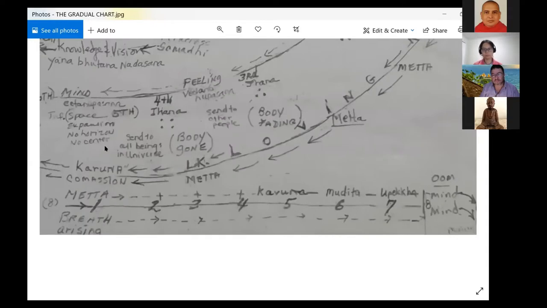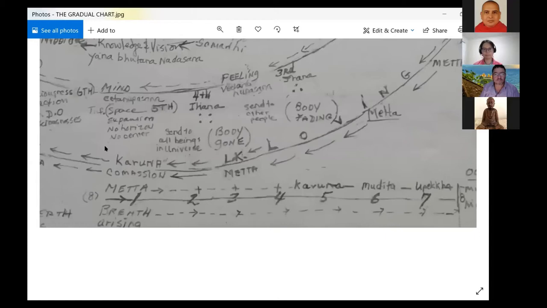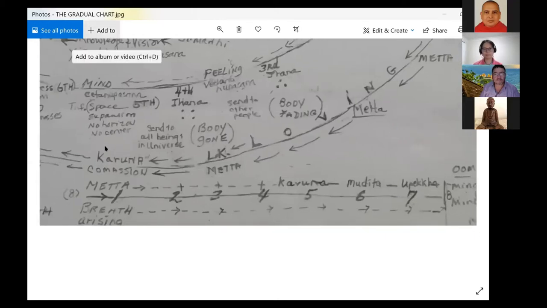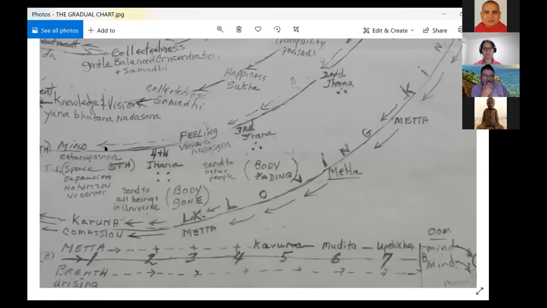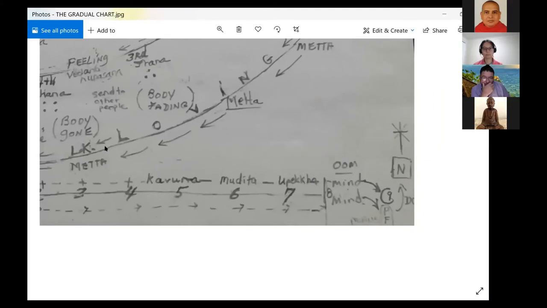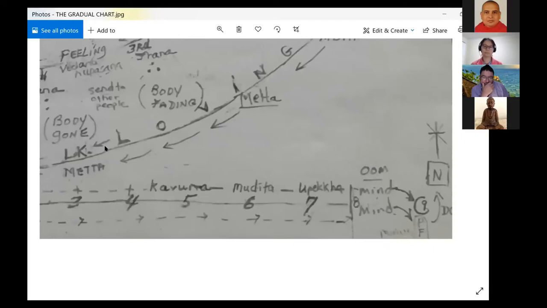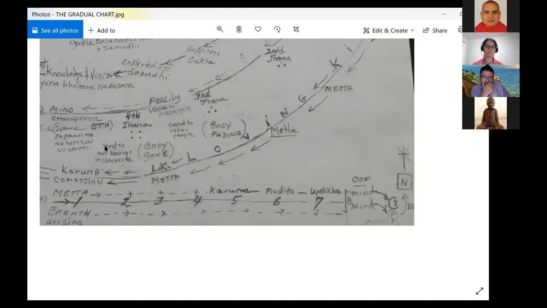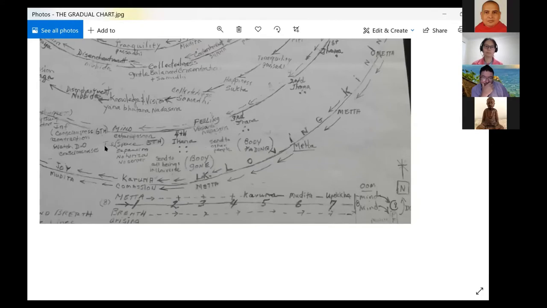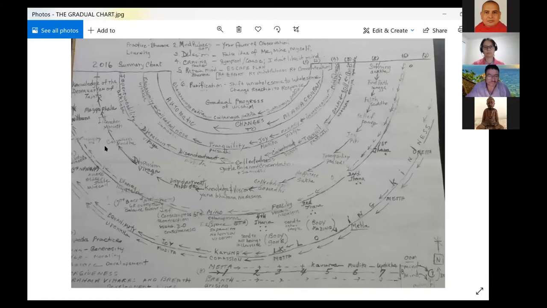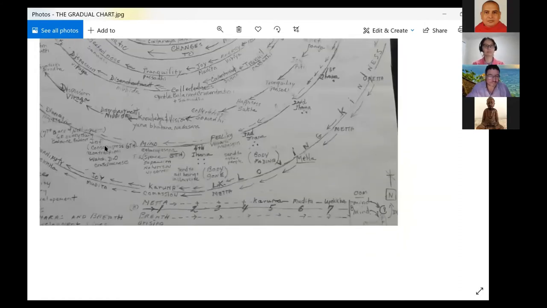But when we go back here and look at the top of the line, we see metta. So loving kindness is for the development of the first, the second, the third, and the fourth. In the fourth, it changes to karuna, and karuna is the fifth, right? Then mudita is the joy, is the sixth, and upekkha is the seventh. And then what happens? Mind also becomes the same object. So the point is the two lines end with the same object and objective of falling over, falling down into cessation. It's just falling off into a sea, and then it drops off and goes up to the Nibbana experience, and then the mind opens to the liberation.